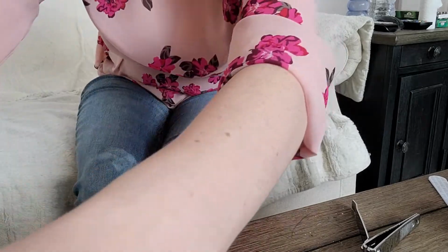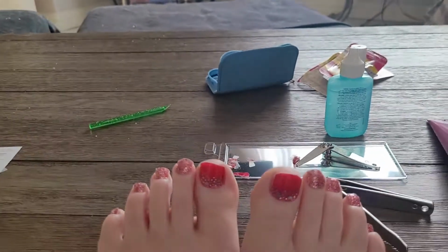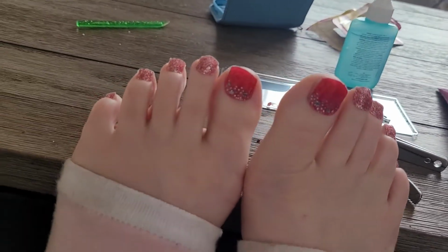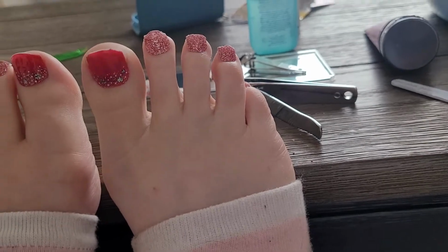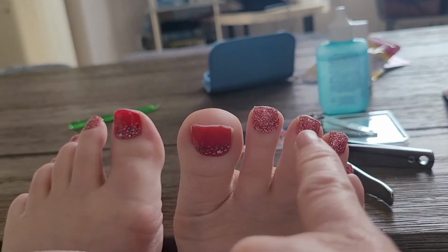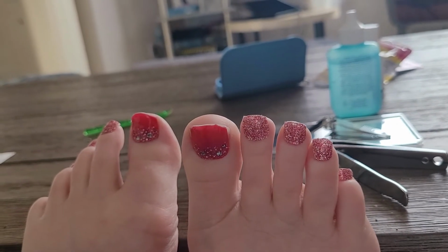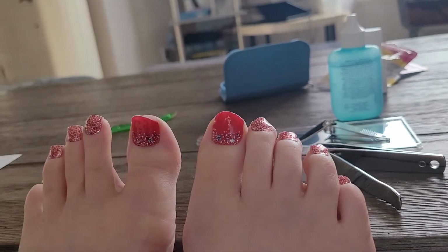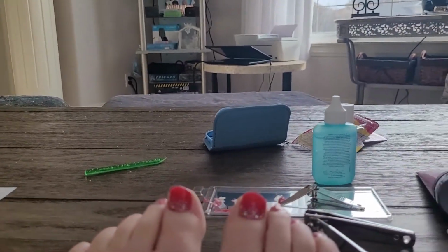I'll just pause and re-angle the camera. So there are my toes done for Valentine's Day. Again, I still just have to get in there because I've got to round that, I can see where it's a little chunky in places just because I used the clippers. And I think I may have clipped a little bit of my own toenail trying to do that. But that is those ones done. Now I can actually get to my acrylics on my hand.